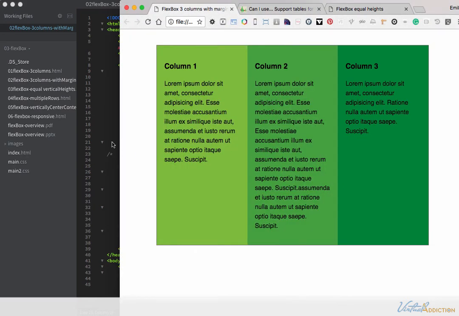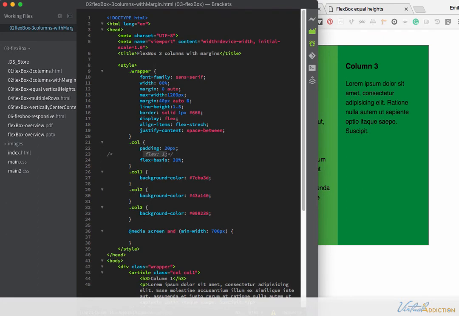The other thing that I need to change here is I need to tell column 1 to use box sizing. Currently, we're using padding, and remember what happens when you use padding, it gets added on by default to the overall width. So my flex basis is 30%. I have 3 columns, it's taking up 90%. Plus, I'm using 20 pixels of padding on the right and on the left of each of these. So they are 30% plus an additional 40 pixels each, which probably is going to exceed 100%.